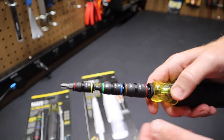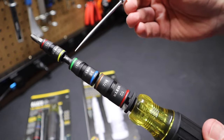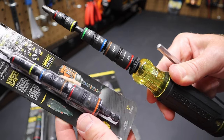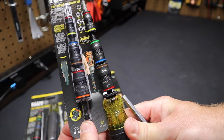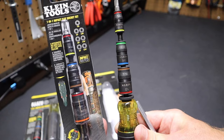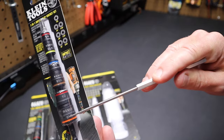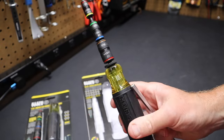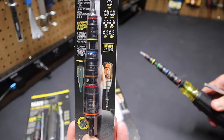I noticed that when you look at Lowe's website, they show a different bit loadout. They show this with a nine-sixteenths, and the 11/32 isn't here. When I was in the store, I noticed they have it right there matching what they show in the marketing on Lowe's website. You've got nine-sixteenths in this loadout, but you don't have the 11/32 — so they've swapped those two. They gave you nine-sixteenths and removed the 11/32 bit. They showed this tool on the Lowe's website with this bit loadout, so maybe it's coming soon or they're going to update the tool with this loadout.